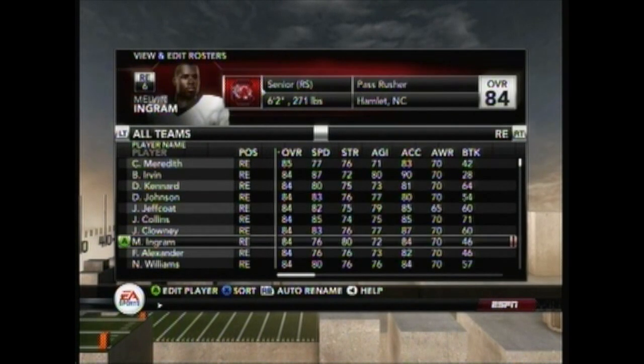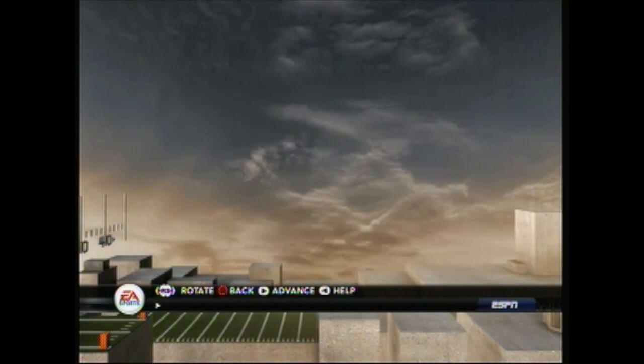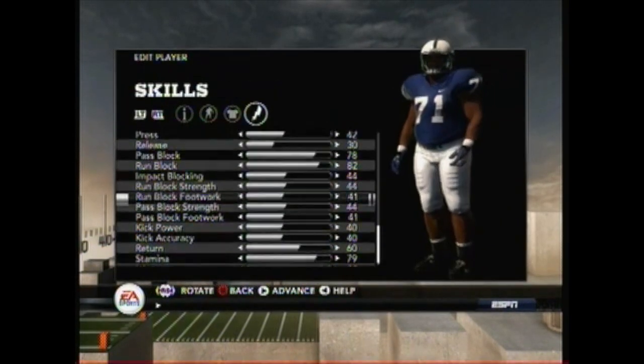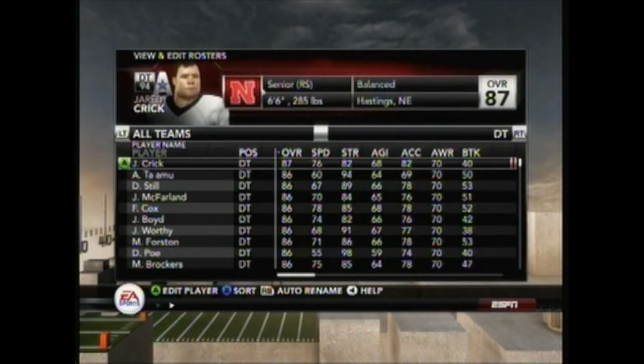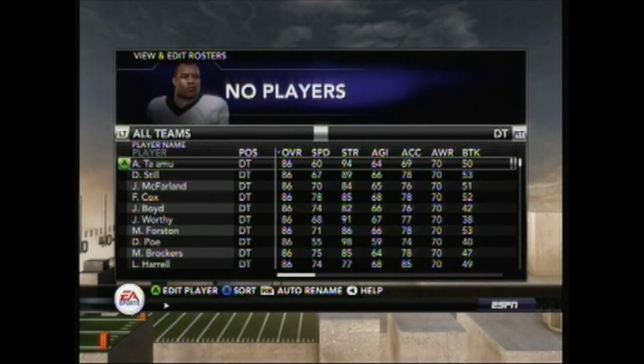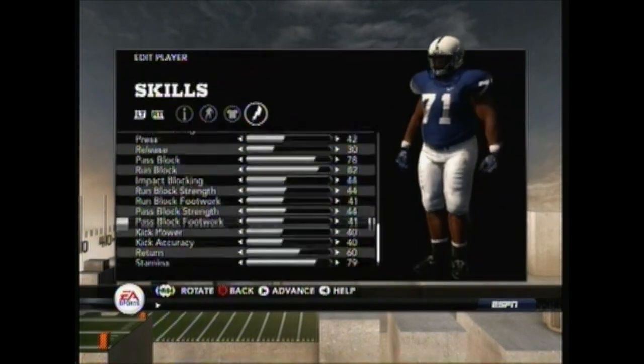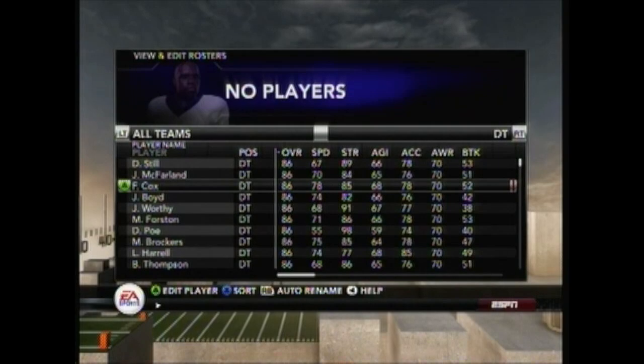You will see where we go through an import going into Madden, showing you how they first ranked as far as projected picks. You'll see Andrew Luck, Robert Griffin in the first round, and then each class kind of spread out.